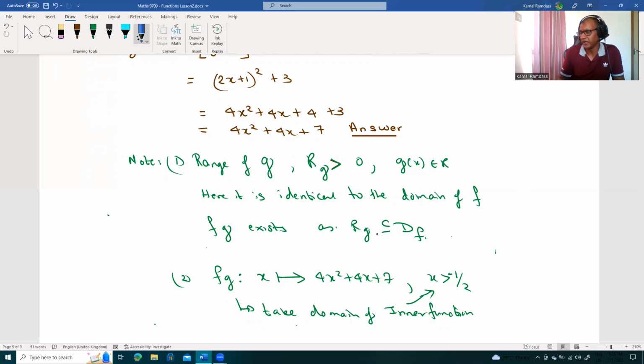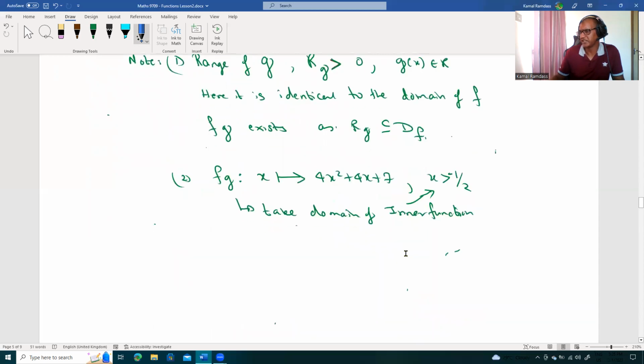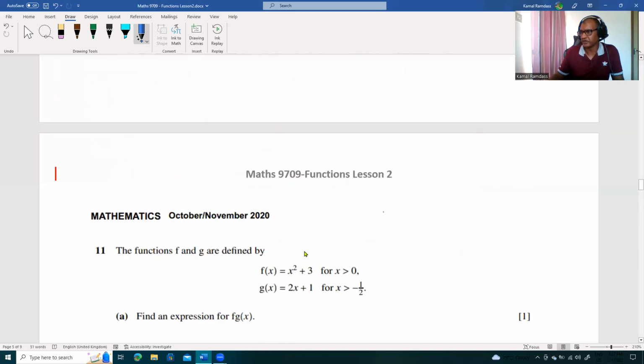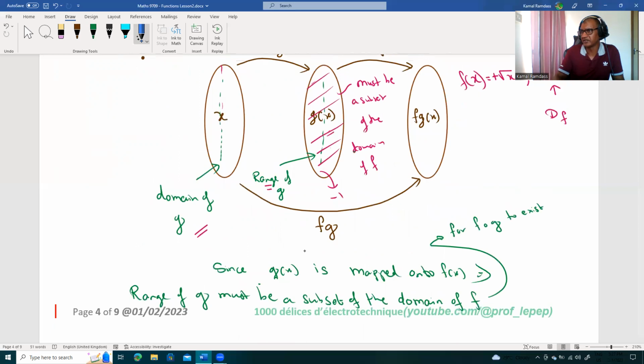Symbole là, OK? Et c'est correct, ça veut dire f of g existe. Et si moi j'envie d'écrire en function notation, f of g is defined such that x, etc. Et what is the domain? Tout le temps, je prends the domain of the inner function. Qu'appelle-t-on the domain of the inner function? The domain, sa range of values, là. C'est ça dont j'ai besoin, à prendre as domain of f of g.